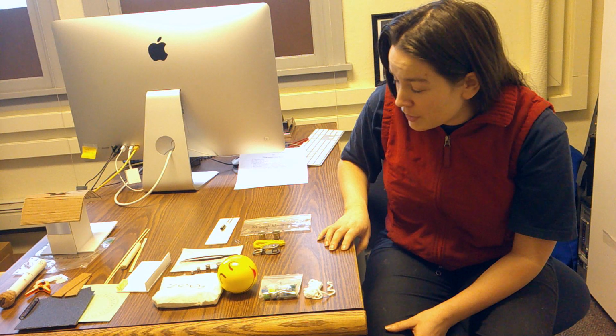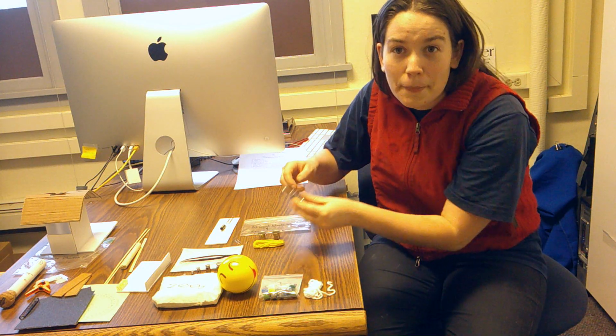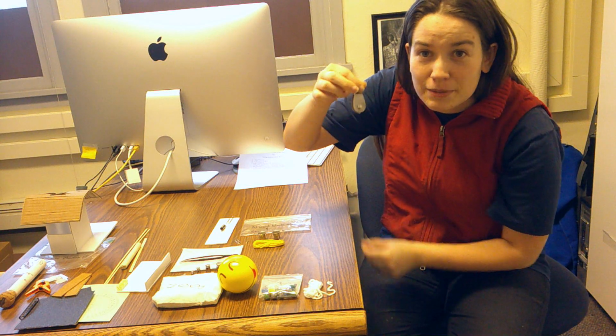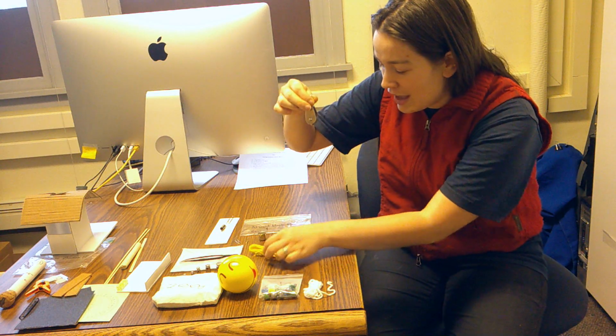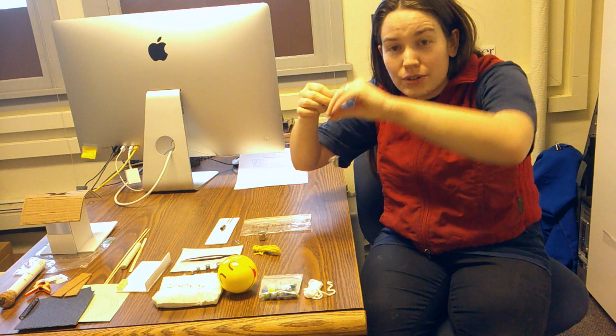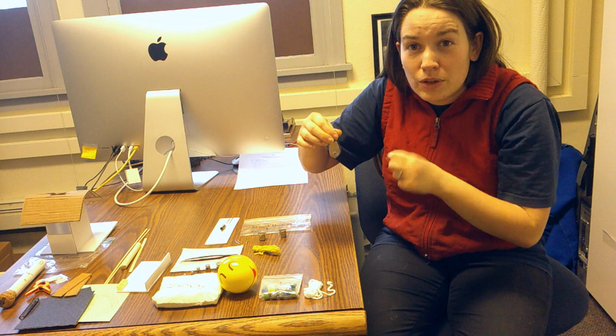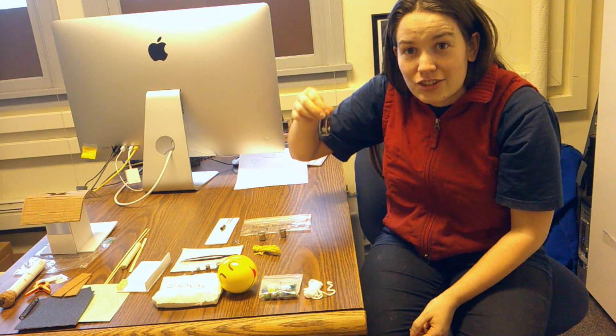The first experiment that we'll be playing around with is building an Atwood machine. So an Atwood machine is basically a pulley with a string and a couple of little baskets that hold weights. And you can basically see how fast those weights fall when you balance forces against each other.